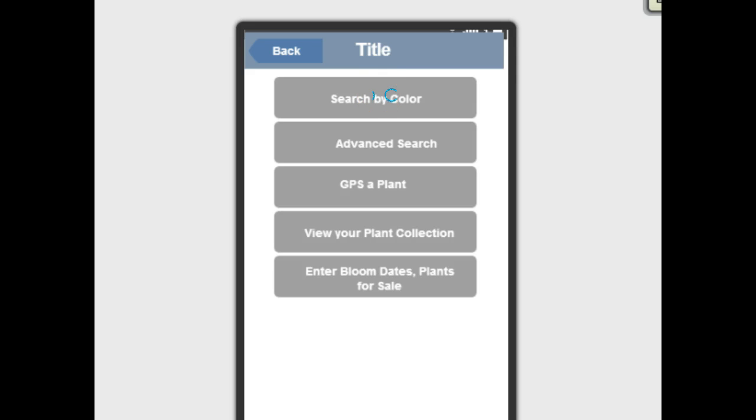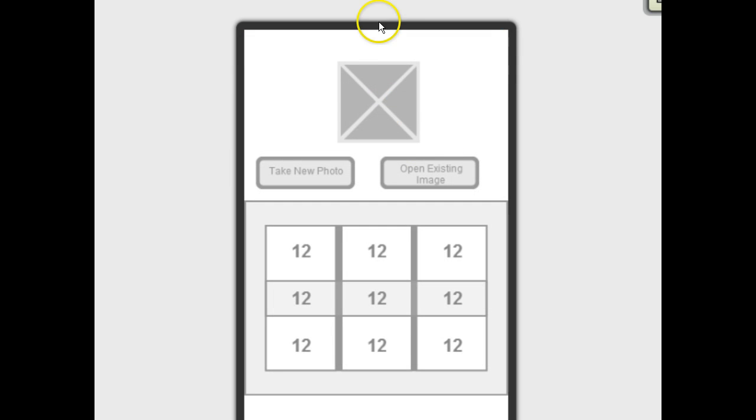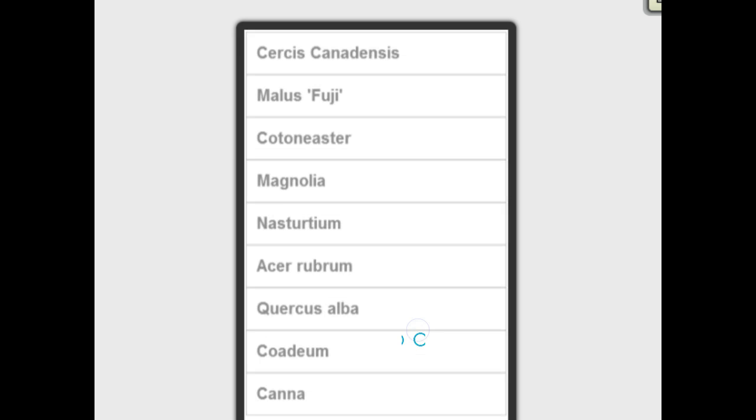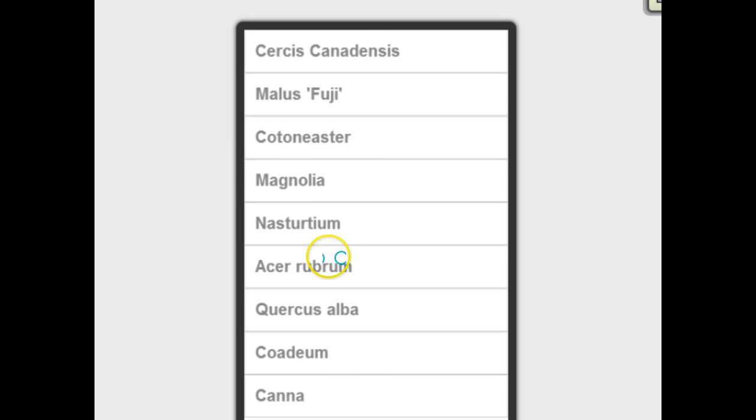Finally, we have search by color. So you see here I have this concept where you can take a new photo or open an existing image, and then the photo will appear here. And then here we have the grid of the different colors. So this is like the color selection screen. So take a new photo, open existing image, it'll come up here, and then it will give us our collection of colors it found in that photo. Then we can pick one. And as we pick one, it will go to the list of plants that match that color.